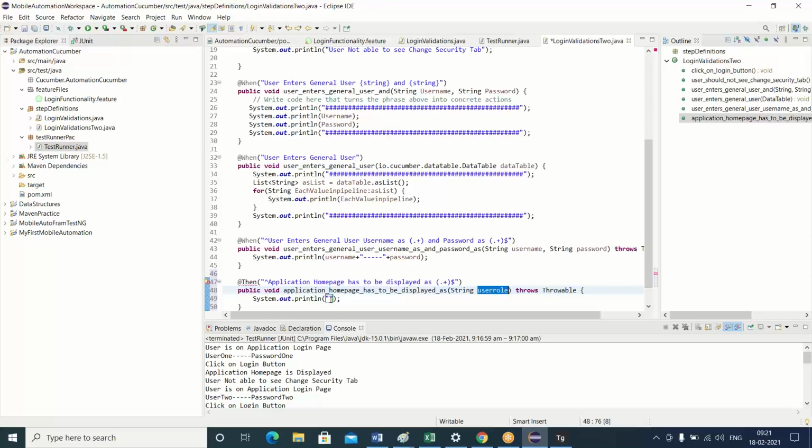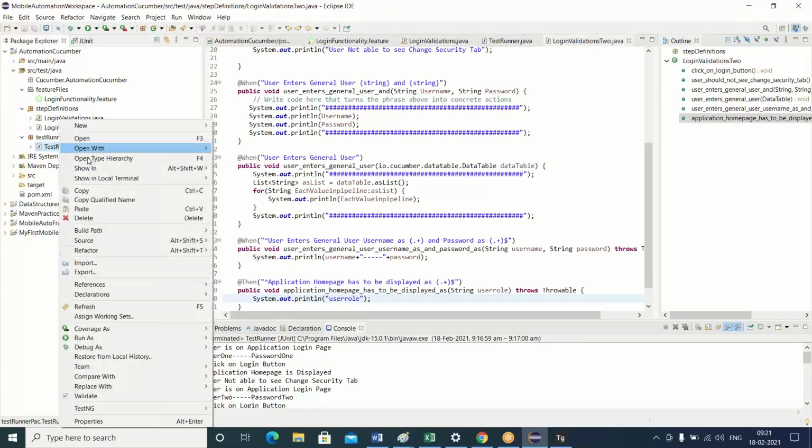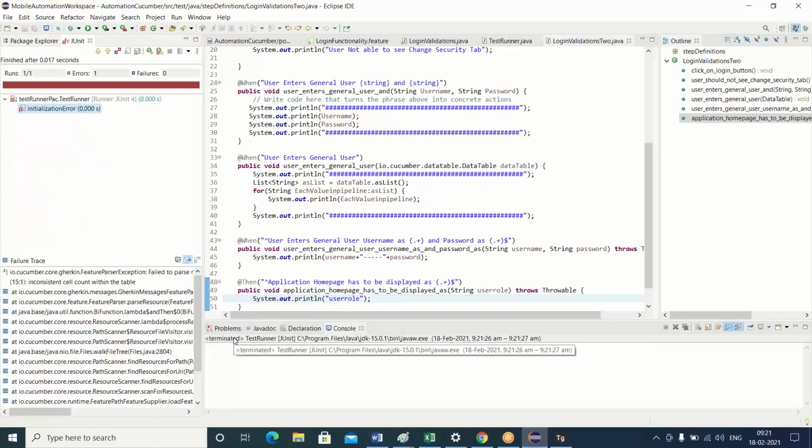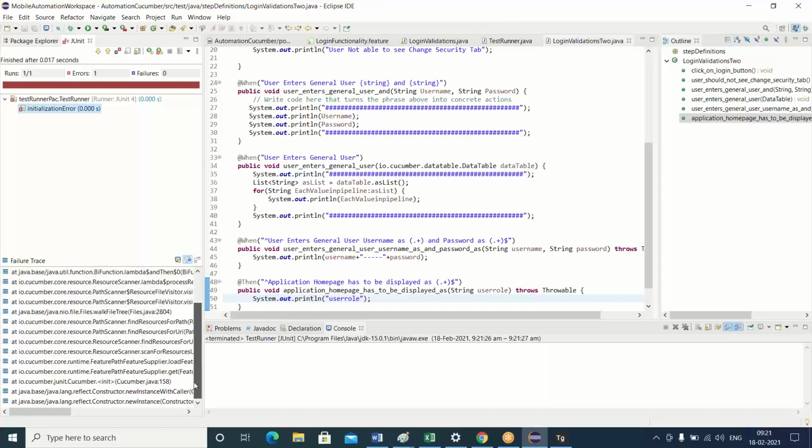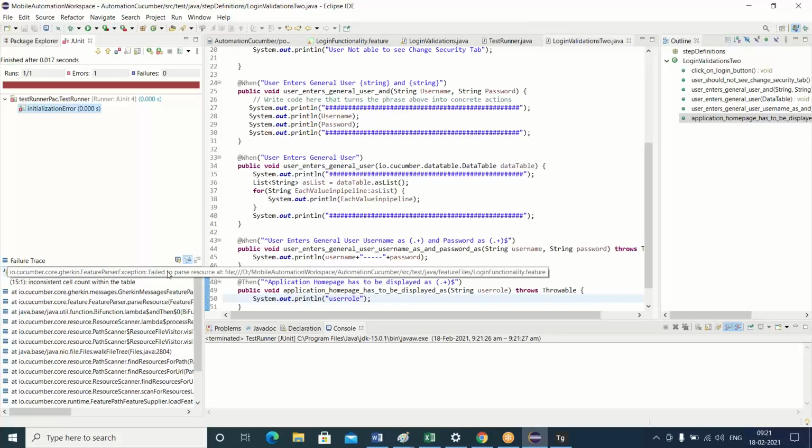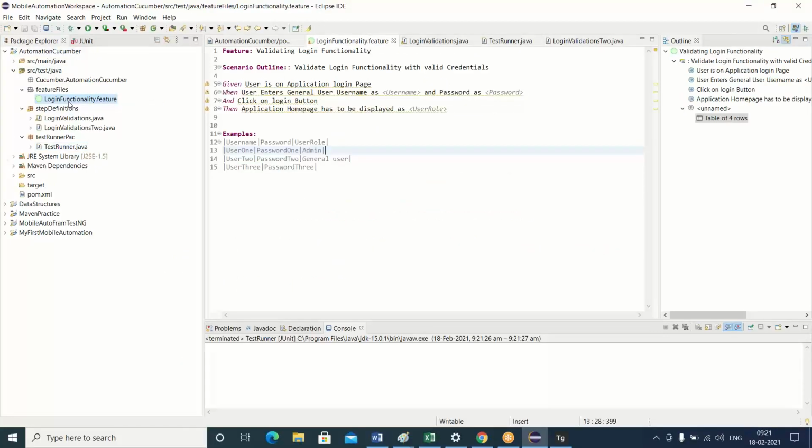Thank you. For the last one, does it require the third column? User role is not specified for user 3?